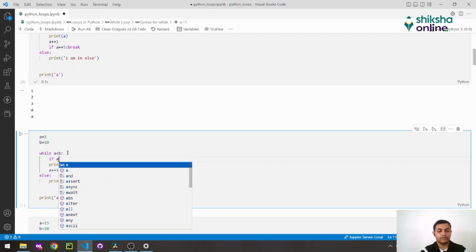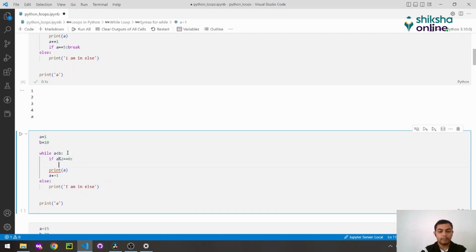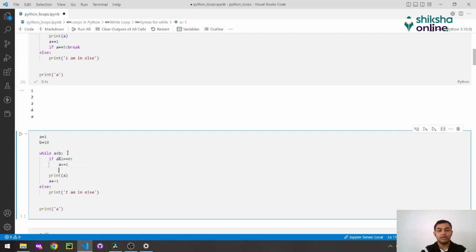All you need to do is write your condition based on which you want to skip. So I can just say if a modulus 2 is double equal to 0, that is, if it is even, then just remember, even while you're skipping, you have to keep your counter updated so that it does not fall into a forever iteration. And then you just update the counter and press continue.